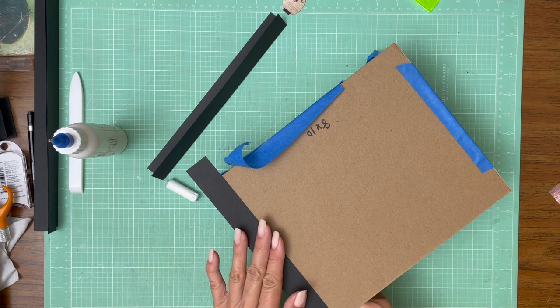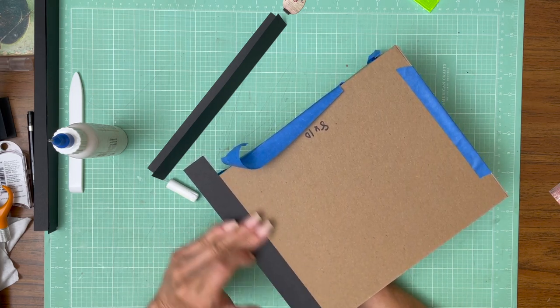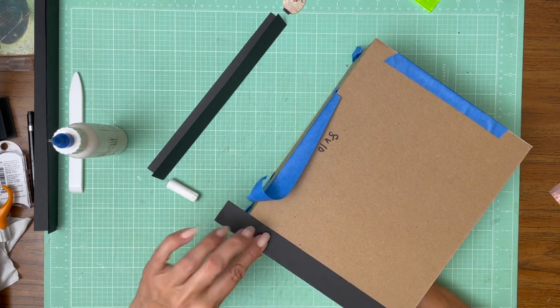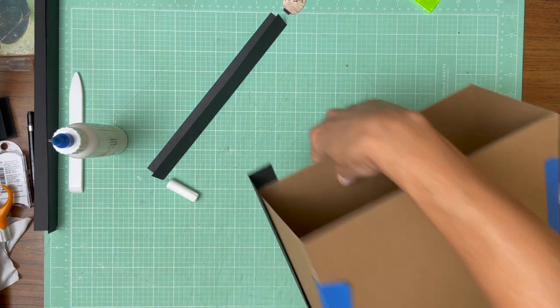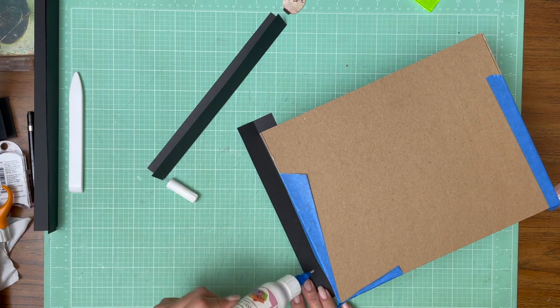If you're going to press it firmly in place, make sure you're supporting it on the inside so it doesn't break the seal that we created earlier. Okay, now I'm going to turn it over and we're going to add glue here.